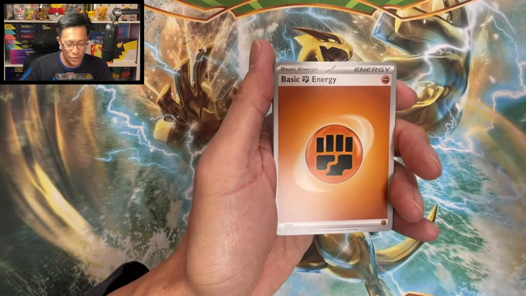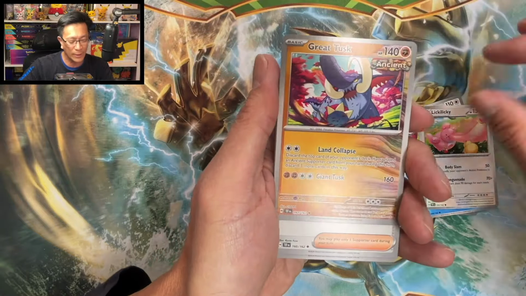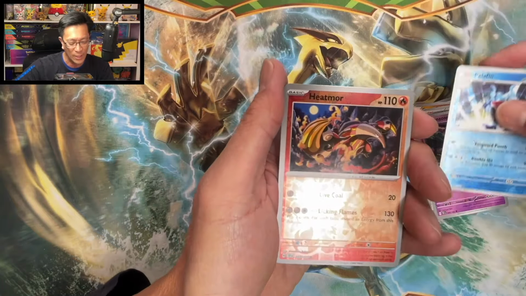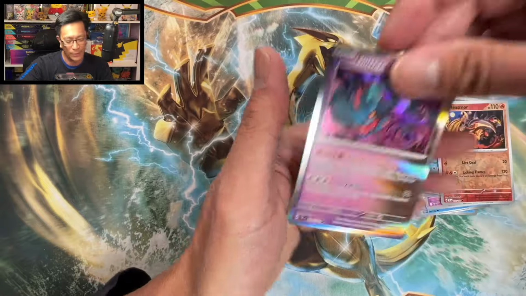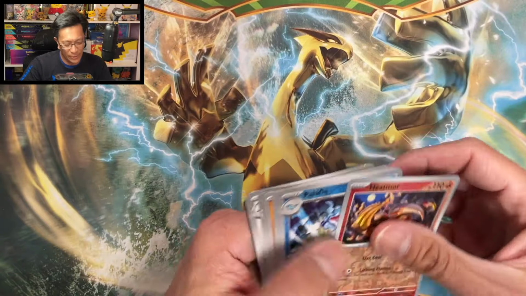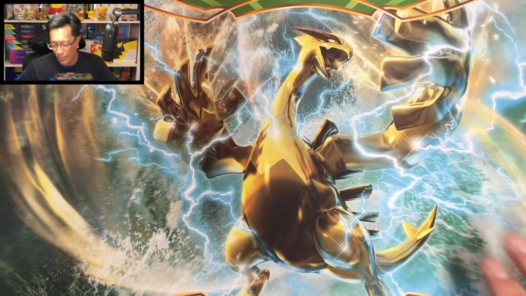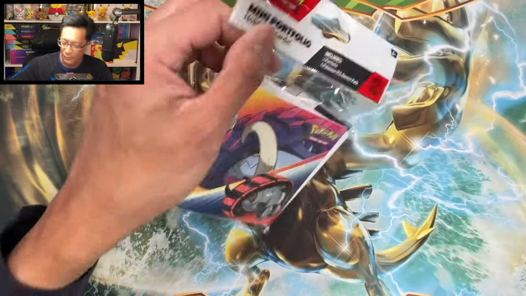All right, fighting energy. I'm losing my voice. Lickilicky, Great Tusk, Bronzong, Palafin reverse, Heatmor reverse. Ooh, another one? Nope. Okay, I guess that's it. Wow, we couldn't make it four in a row, but here we go, last pack magic.